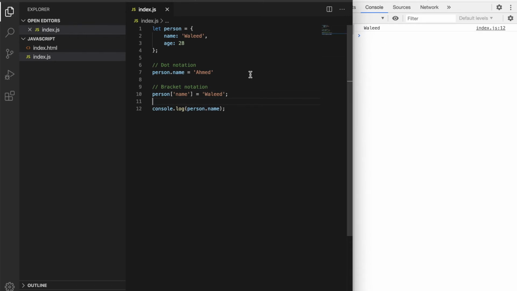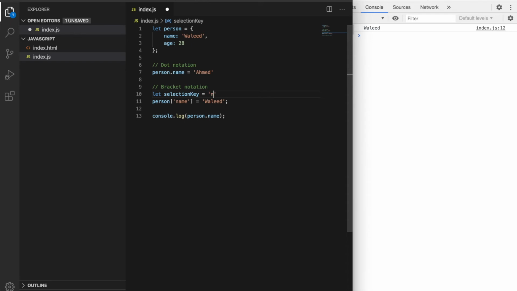Now the next question is which approach is better. As you can see, dot notation is simpler and more concise, while bracket notation has its own benefits. Let's suppose there is a case where you don't know the key or you are generating it dynamically. Let's say we have some selection key which returns the name of the key.